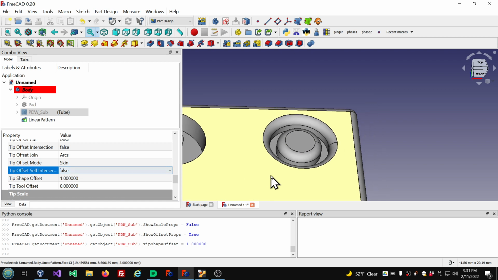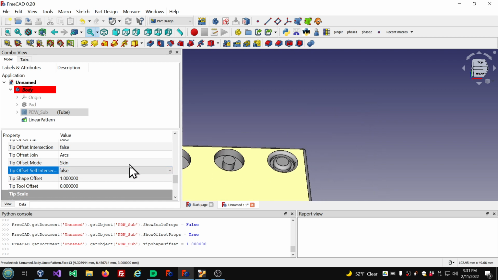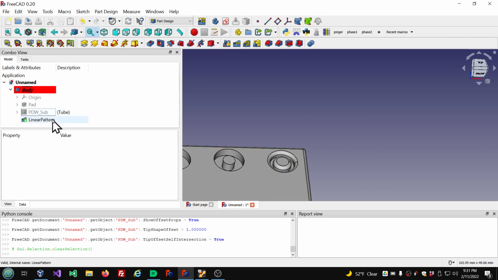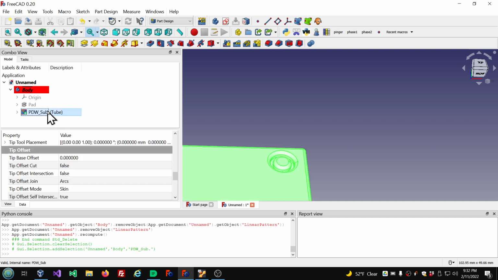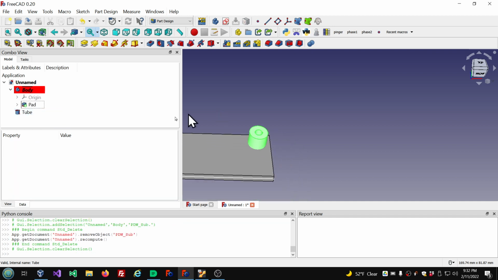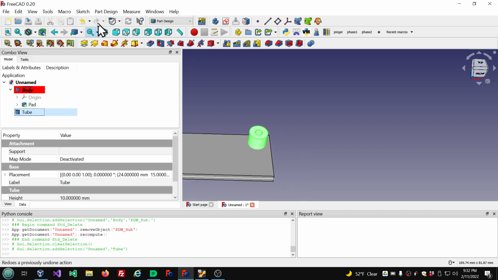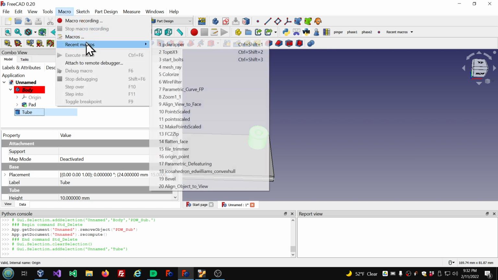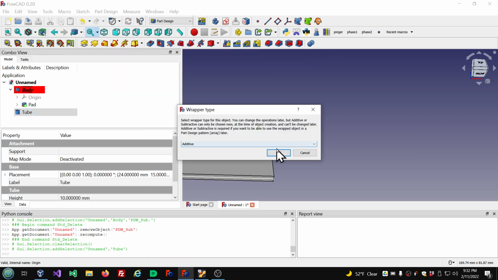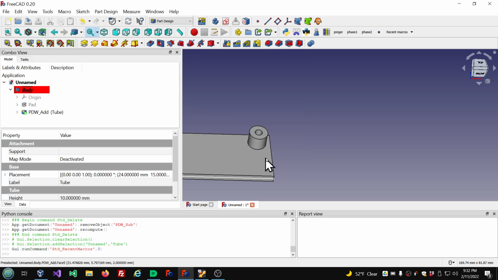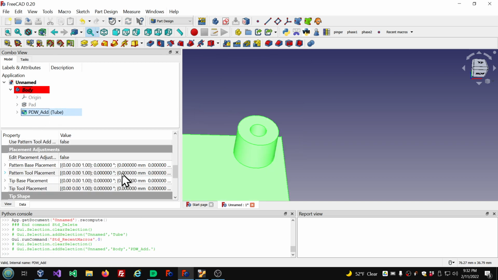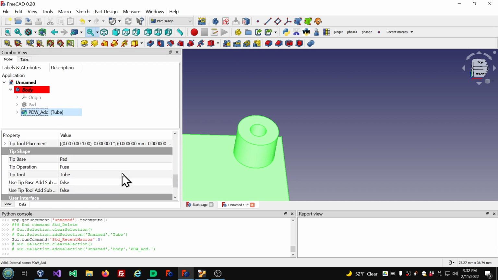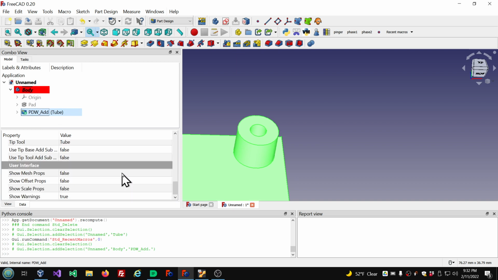Should probably make it an additive so you can see better what's going on. Let's bring it in as an additive. Okay. And now we'll do the tip shape offsetting.